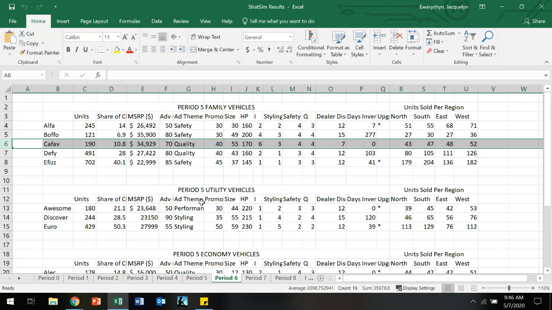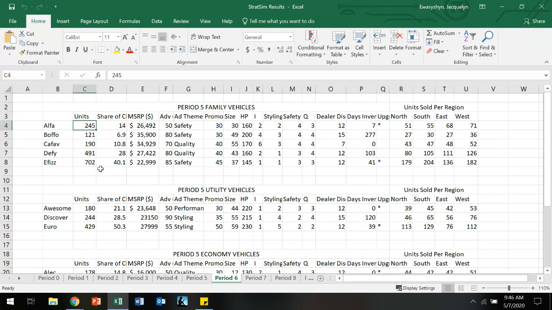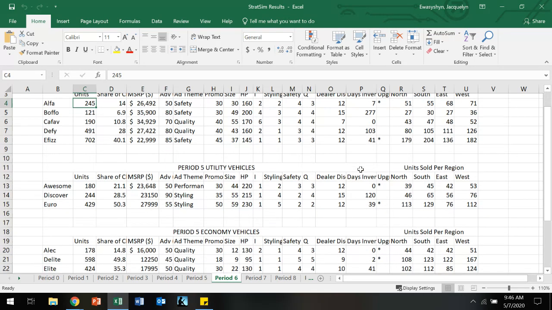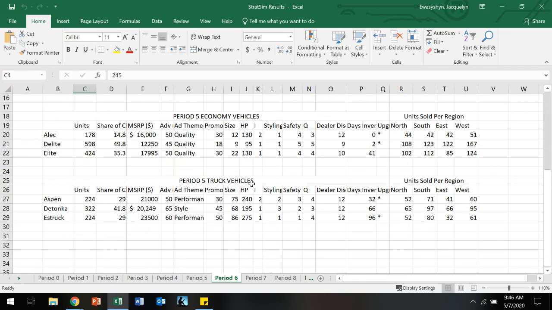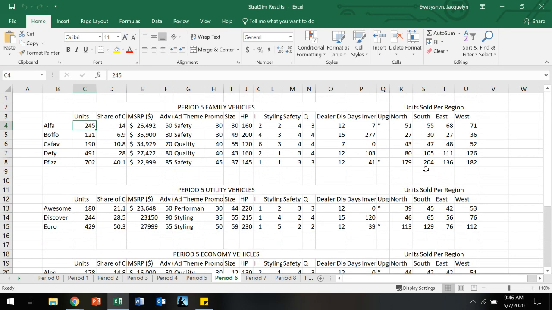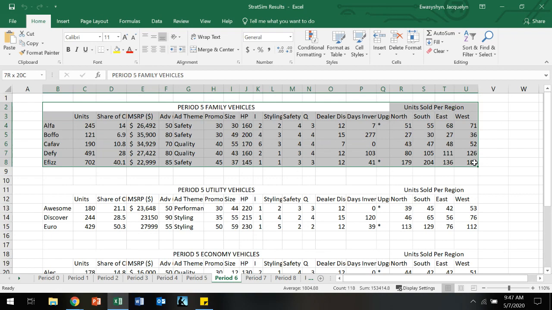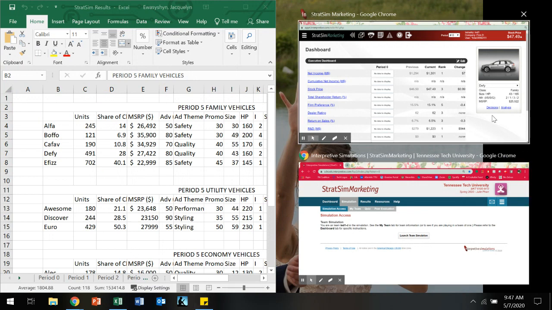It was also really helpful to do this before we made decisions so that it made us look at the whole full picture of how our vehicle was doing, and then it gave us ideas of what things we needed to do to improve. So I definitely recommend a chart like this, and if you're in a group, maybe one team member does each section. It doesn't take long to do though. So I'm going to show you how I would get these numbers.